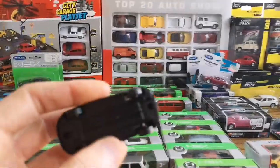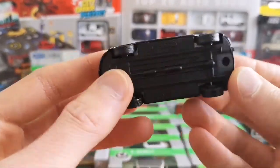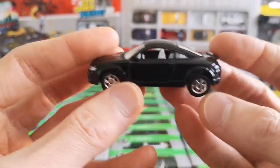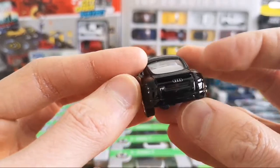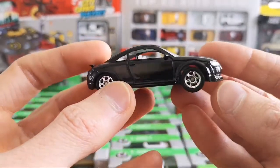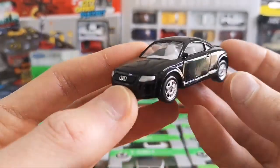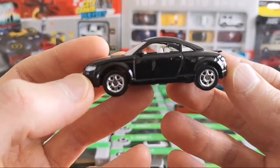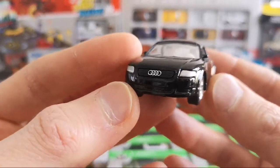So here we have, I'm quite jealous, the stores in Malaysia only have 1:24 Welly. Oh well, that's a bummer. Audi TT, the first version, wing on the back, or spoiler on the back, I should say. This one does not get taillights. I think I have versions that have taillights. So, you've seen small Welly in the UK? Really? No small Welly scale in the UK? That's strange. The Hippo logo. Where do you see that?